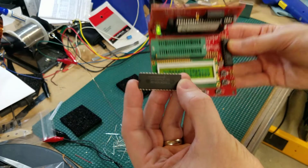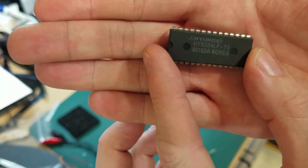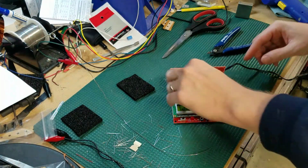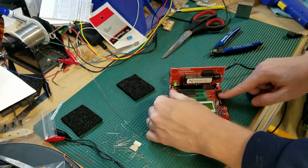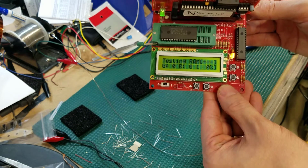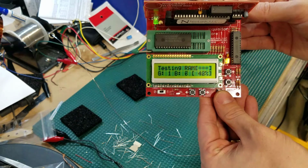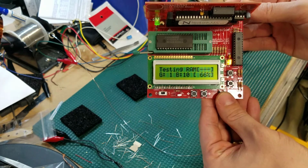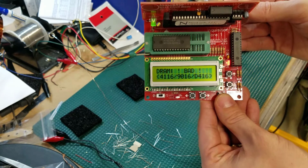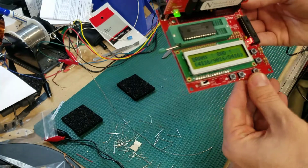I did find one chip. I don't have a lot of these, unfortunately, but there's a 9016 dynamic RAM chip. So I'll go ahead and drop that into the ZIF socket and let's do our test. Oh, DRAM bad. So there we go.